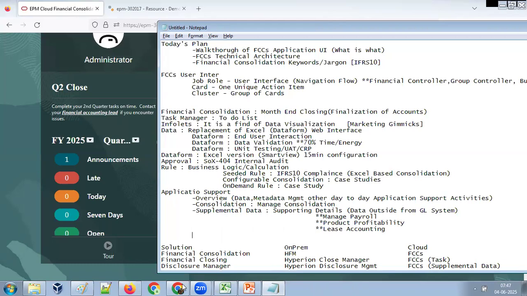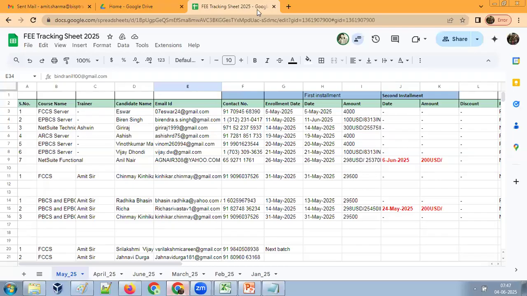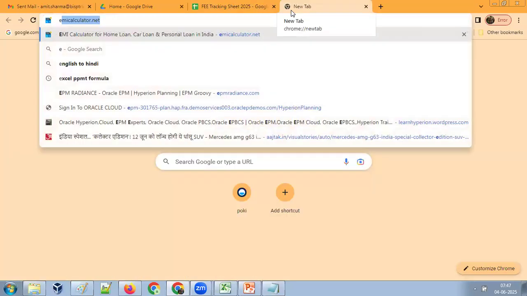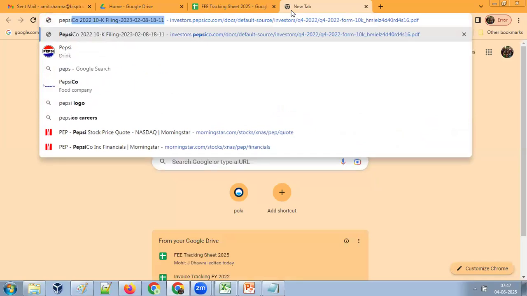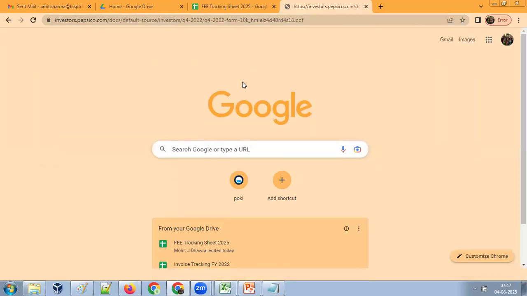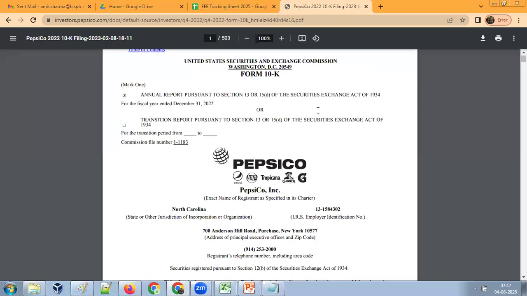And to get an idea of what could be possible, the best way to look at a real problem is to go to Google and look at PepsiCo. Look at any company's financial data, right? You have no clue what is supporting detail.